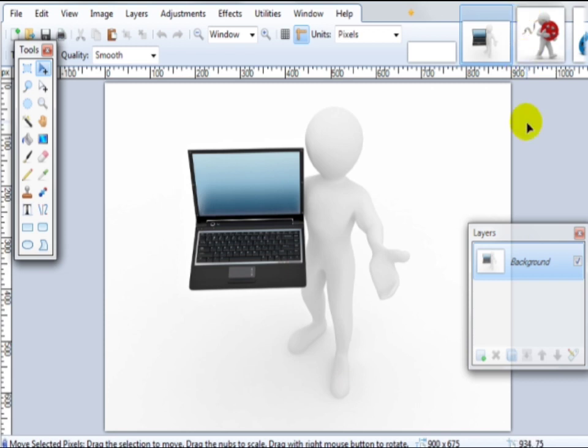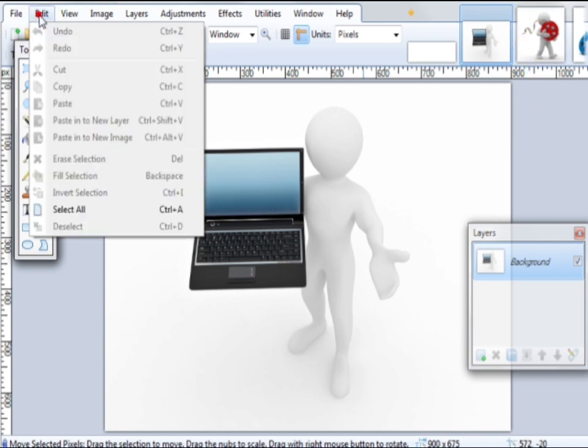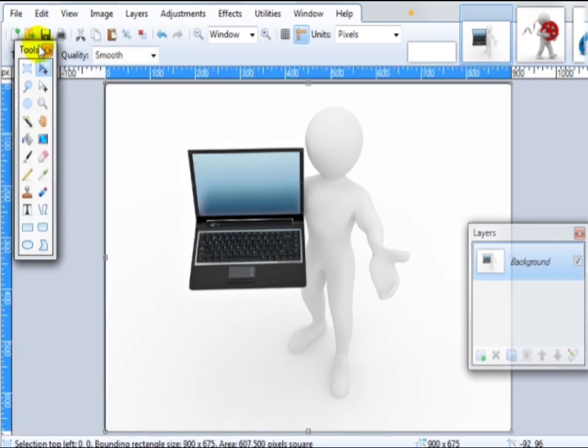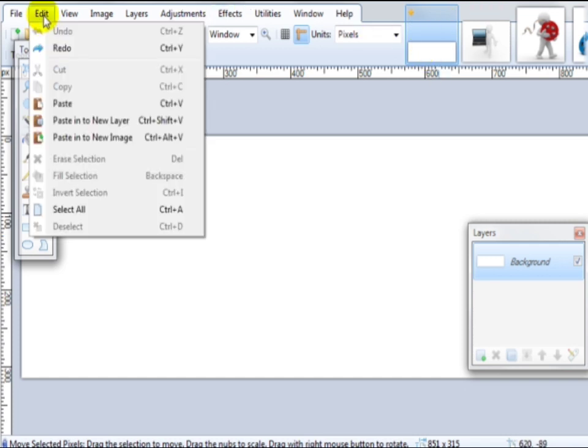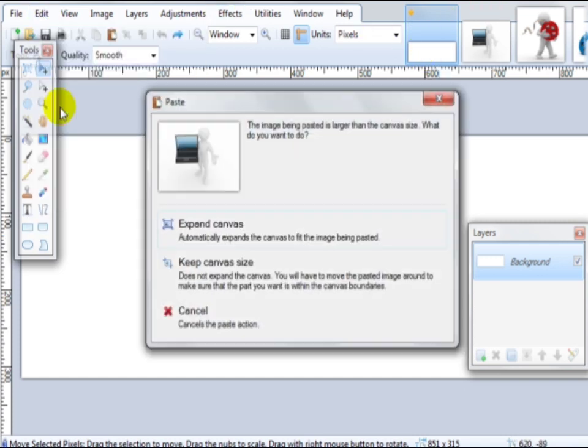So I'm going to go ahead and simply click edit, select all, and copy it. Then I'm going to move back to this empty cover image, click on edit and paste, and then click on keep canvas size.